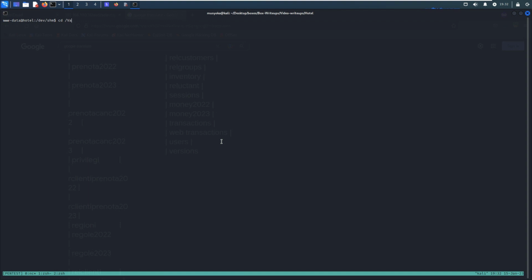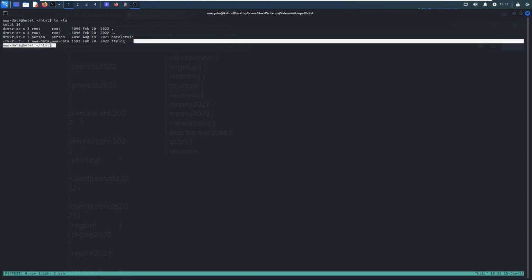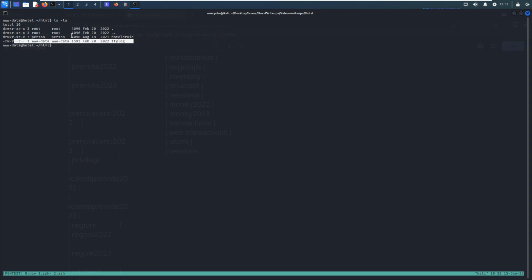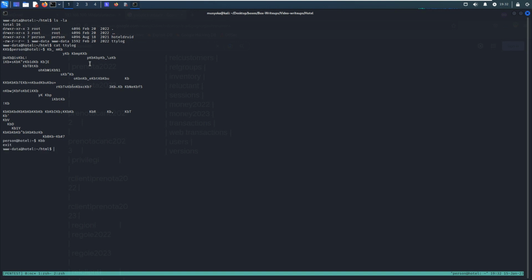Then we're just going to go back to /var/www/html. Then I'm going to do an ls, and the file that actually looked more interesting to me is this one called tty log. So I'm going to try to see if we have read access to cat it and see if it contains anything interesting.